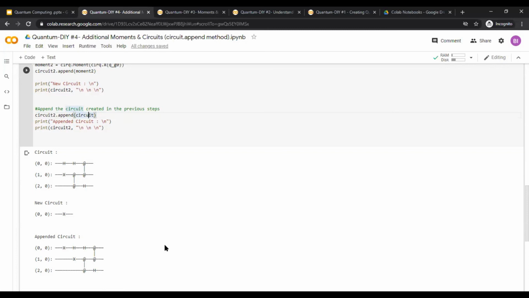In the next few sections, we are going to discuss how these circuits can be manipulated and modified, and then we will simulate the circuits and run them to do something known as measurement, which is in the following sections. So make sure you do the hands-on. If you don't understand, pause the video, put some questions in the comment section, and again, happy learning.